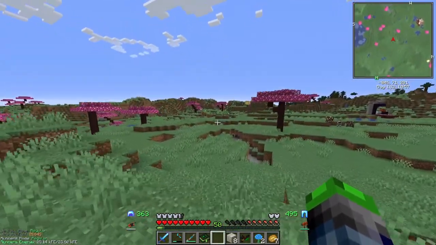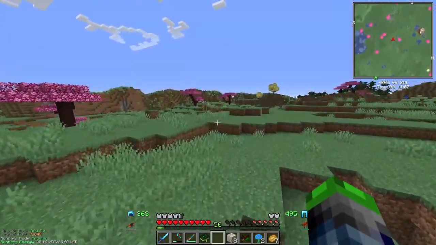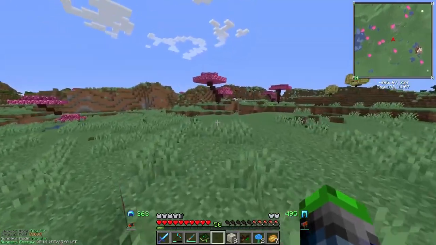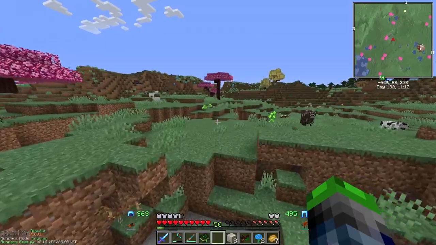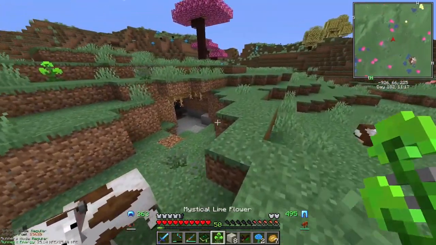All right, there we go. You can see there are some Botania flowers generating. We're a little further away from the base than I remember it being. But yeah, I'll just go ahead here. We'll mine up some more of these flowers, and then hopefully we will also find the light gray one that we need.